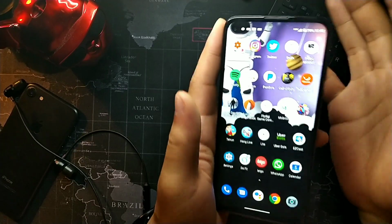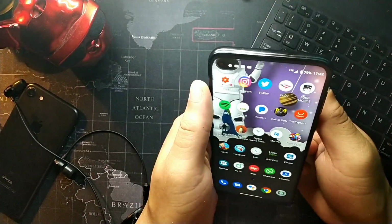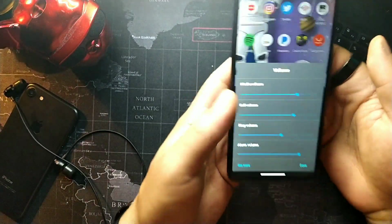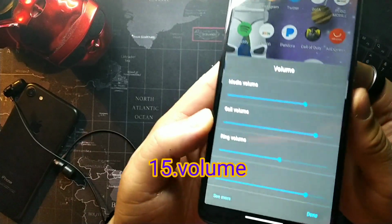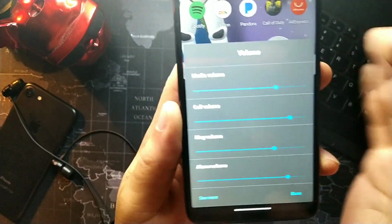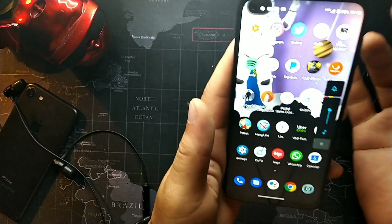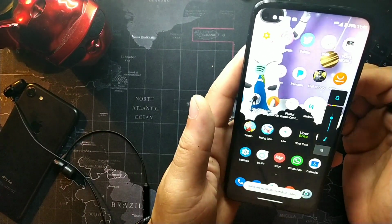Now, a lot of people might not know how to turn up the volume for the phone calls or something like that, but this is basically an amateur tip. So you hit this button right here, click this button, and you're gonna see alarm, ringtone, call, and media. So you have access to control your ringtone volume if you don't want it to be too loud, alarm clock, call volume, and media. And then when you hit that volume button again, you can actually mute it, vibrate it, or put it on silent.